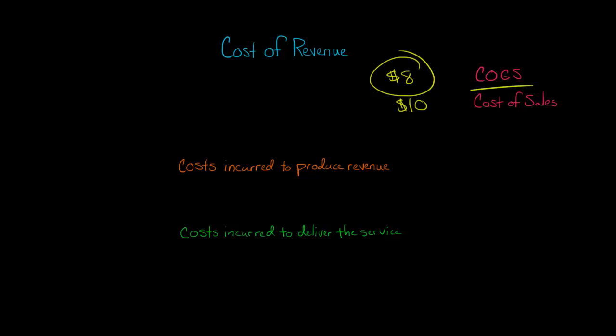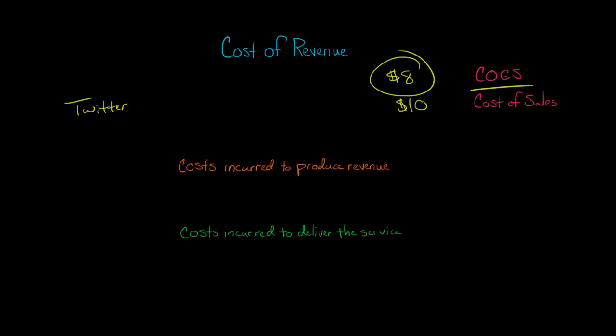Now, what about a service provider? Let's take Twitter. Twitter doesn't make a physical product. They don't purchase a physical product and then sell it to people like Walmart. They provide a service. They provide a website and an app that many people use. So they would have an account called cost of revenue that appears on their income statement. Not all service providers have cost of revenue, but Twitter and a number of other companies happen to do so.